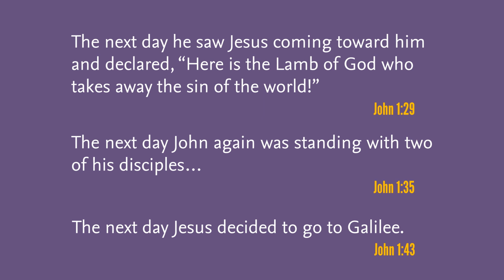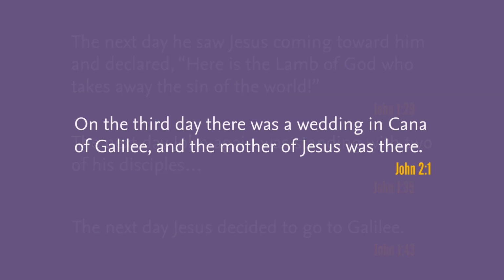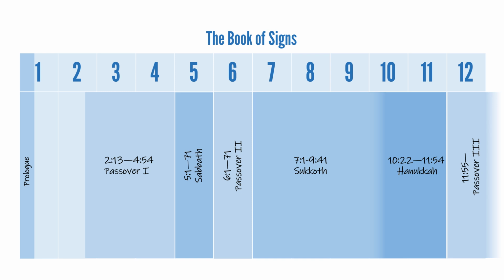Finally, the wedding at Cana begins with a fourth time marker. On the third day, there was a wedding in Cana of Galilee, and the mother of Jesus was there. The phrase, "on the third day," here must be counting from the previous episode, not from the beginning of the whole sequence. That means that this whole section, from the end of the prologue to the beginning of the first Passover, is set over 7 days, 1 week. Why would John make sure that we notice the sequence of 7 days?